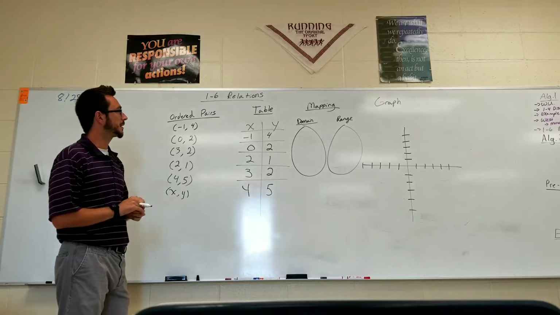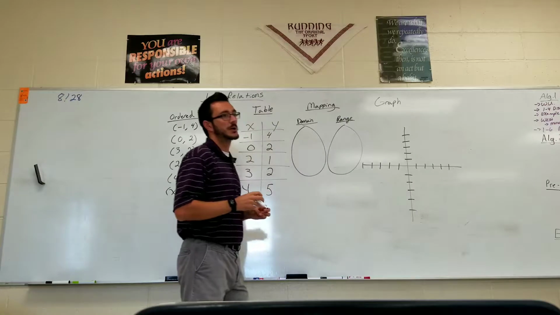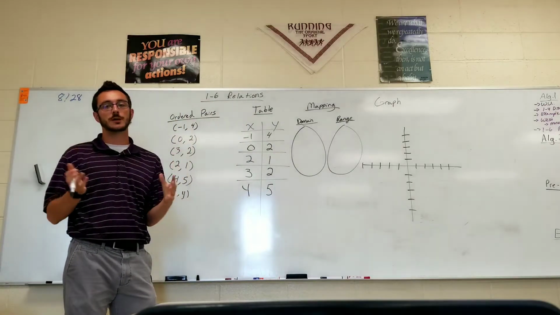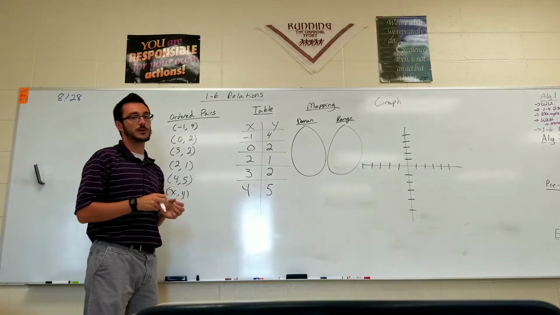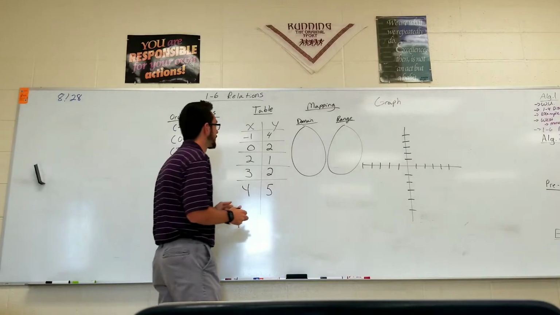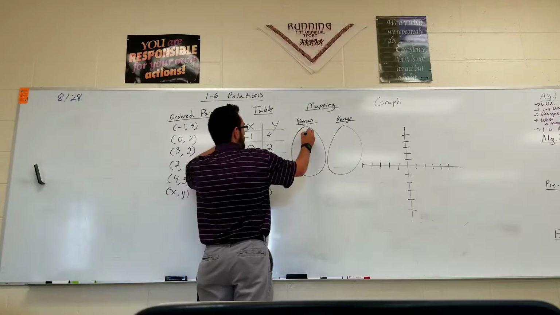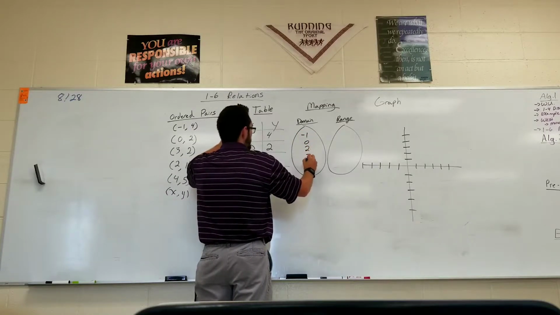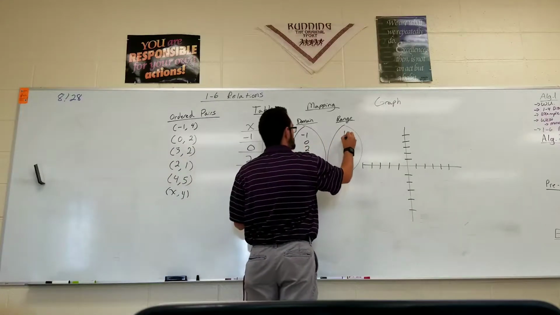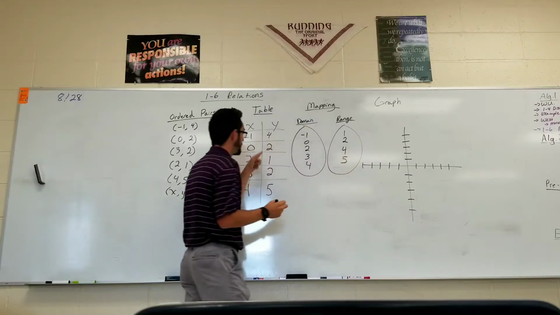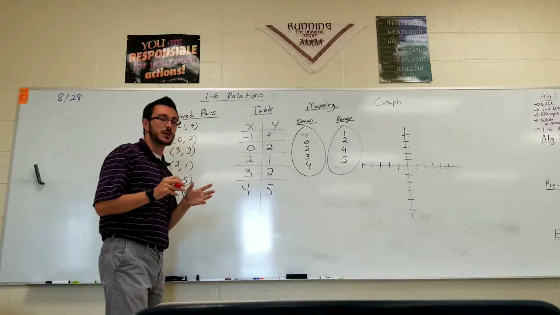Next, we would go into a map. So domain and range, oops, I need to underline that. Domain is basically our collection of x values, possible inputs if it was a function. Range would be the same thing except the y values, the outputs if it was a function. So I'm going to list both here in ascending order: -1, 0, 2, 3, 4. And I'm going to go 1, 2, 4, 5. If you notice, we have two 2s here, but we'll explain how that actually is okay with a map.